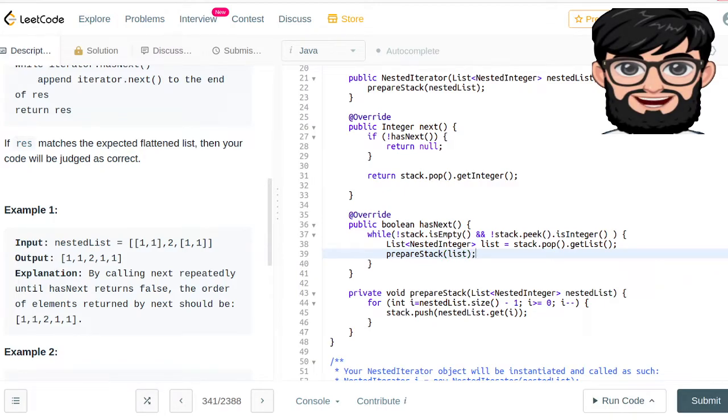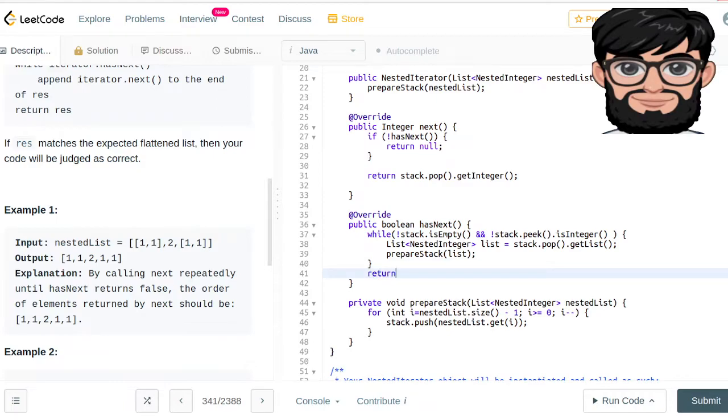What is happening in prepareStack is we take the elements and put them into the stack, whether they are integers or lists. So hasNext is the place where, if the top is not an integer, we process it. Because we know it's not an integer, it's a list, we get the list and send it again to this helper function, which flattens it out again.